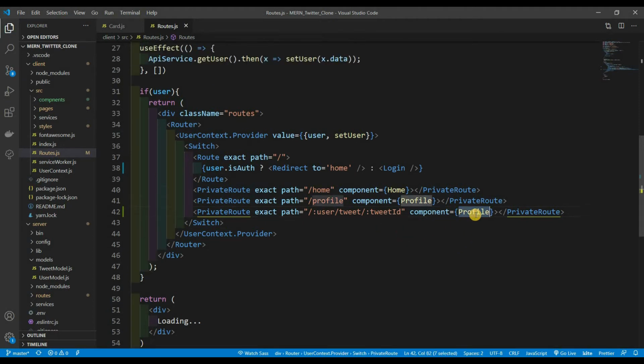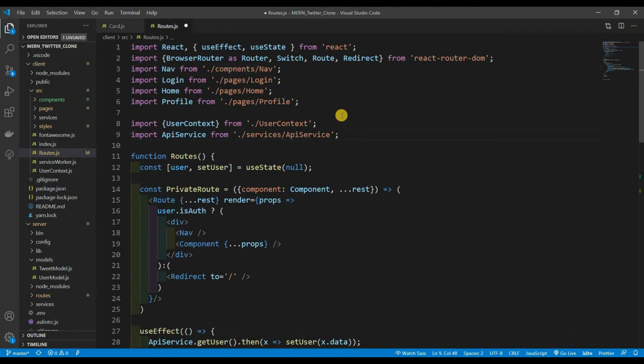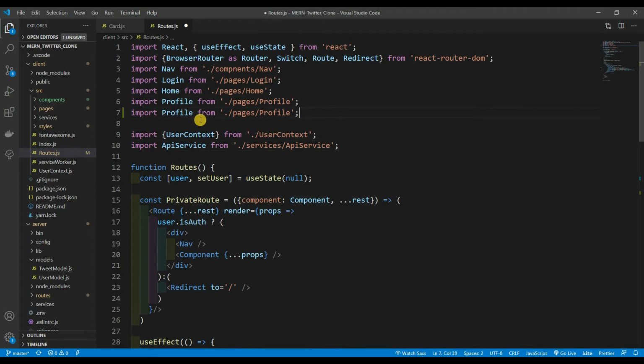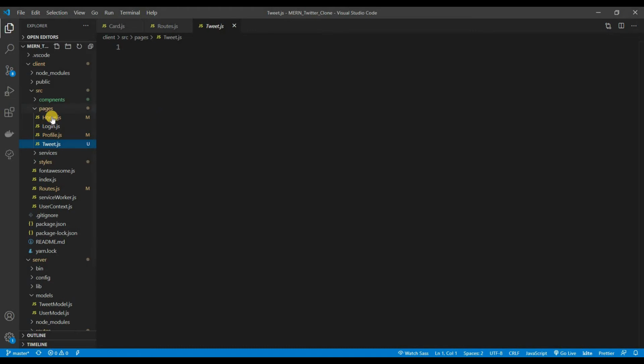And we need to switch the component, because we want to render out the tweet page. It's going to be this one, and it's going to be Control D, tweet. All right. So we can't give this yet, because we still need to create that tweet page. So inside pages, our tweet.js, we do need to do stuff in here.